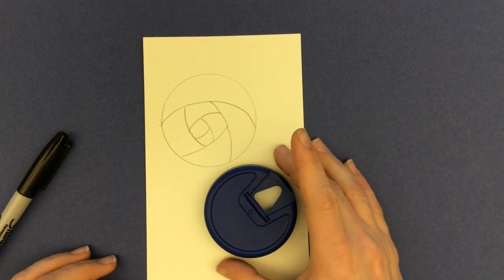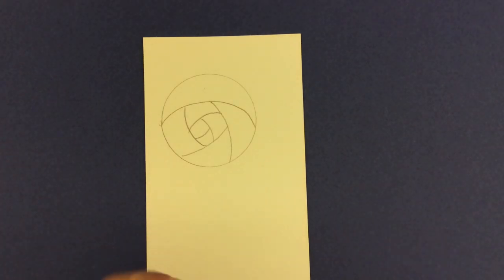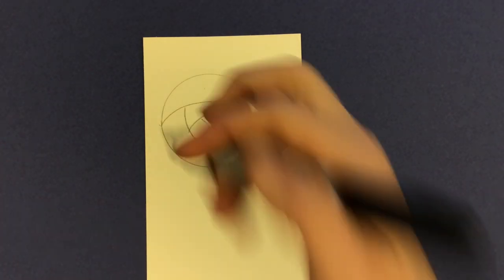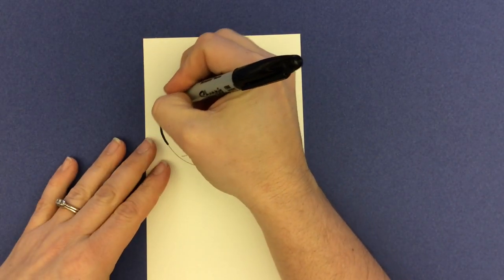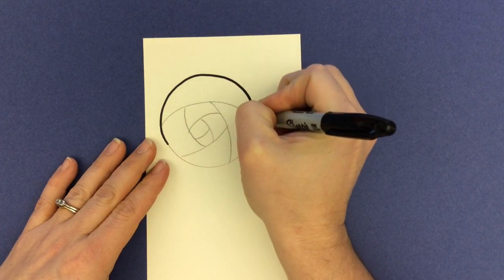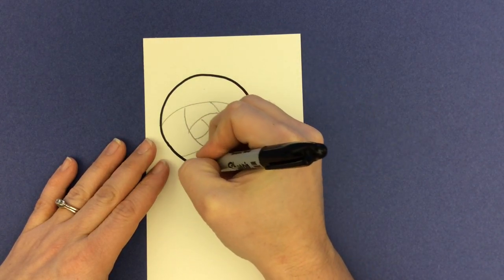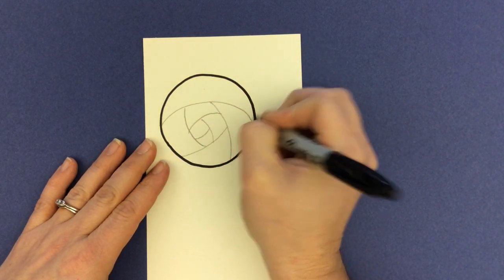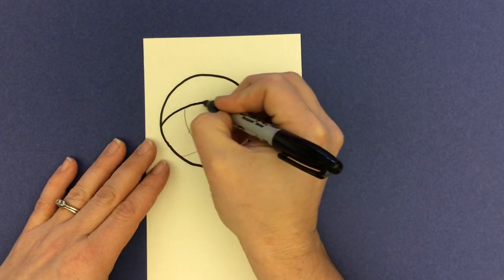Now once that is done, you might even add a second flower. That's really up to you. I think I'm going to stick with one, and I'm going to take my Sharpie marker and outline the flower that I just created. So now I'm going on top of all of my pencil marks.